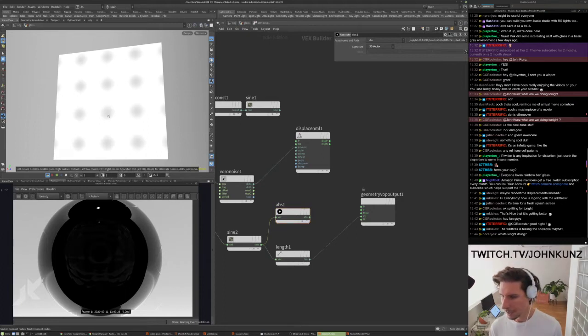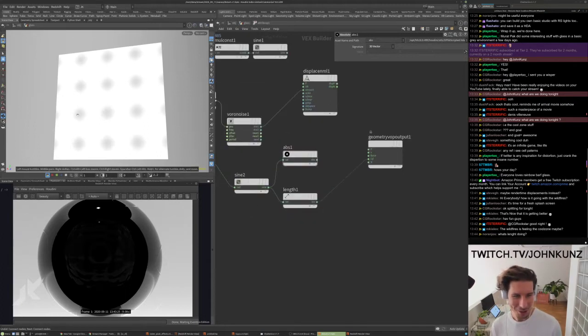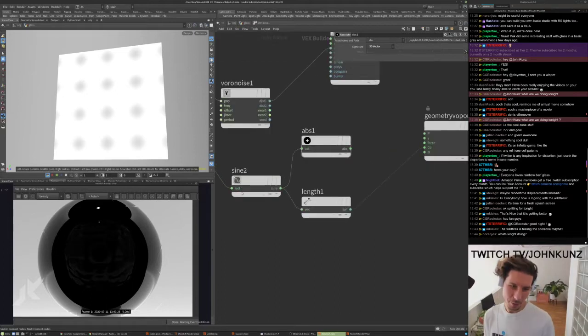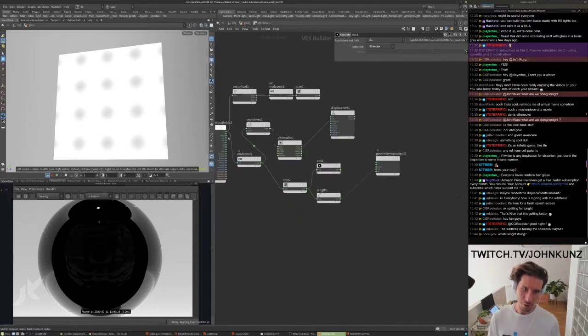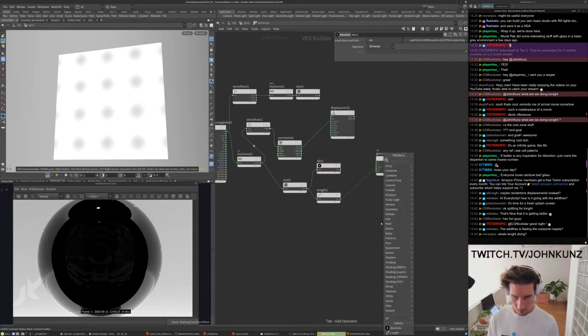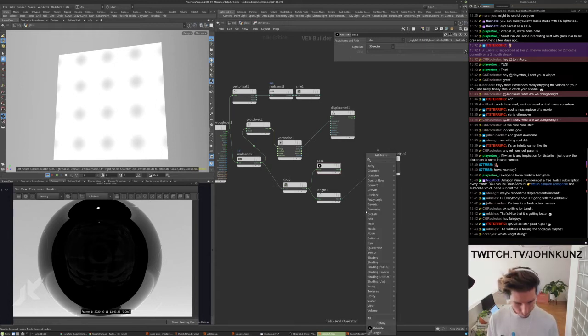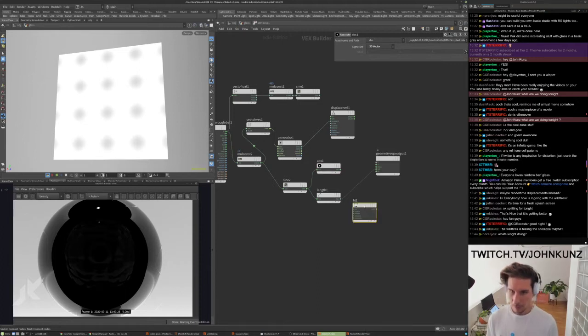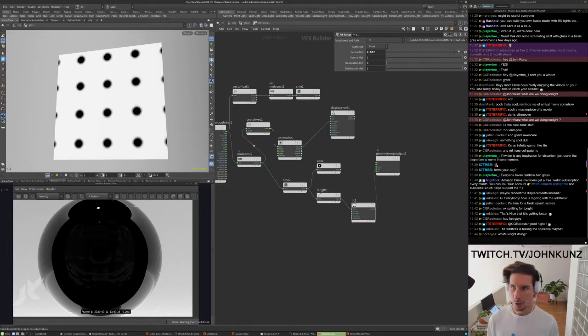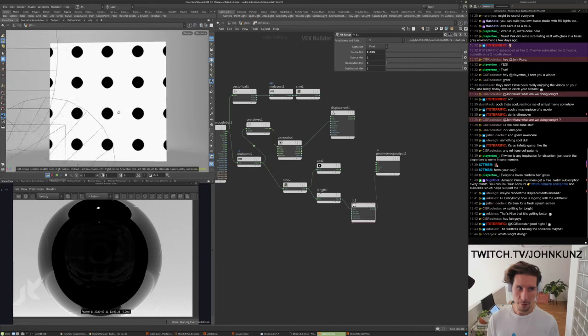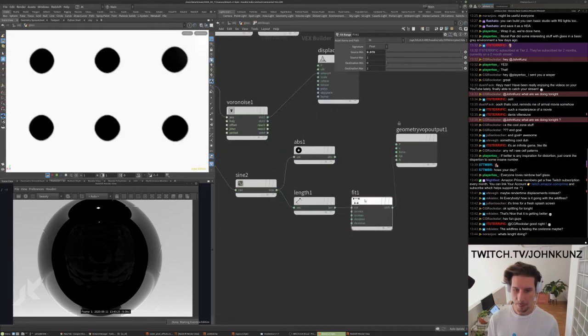It's a little bit hard to explain, I guess, in terms of a sine wave, because the sine wave is operating over all the different components X, Y, and Z. So you get like a grid of little circles doing it that way.